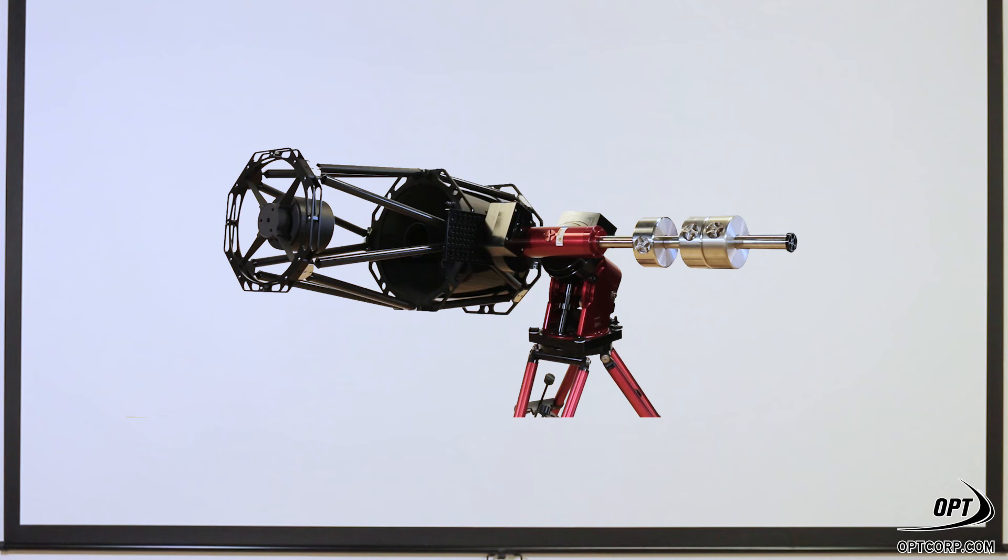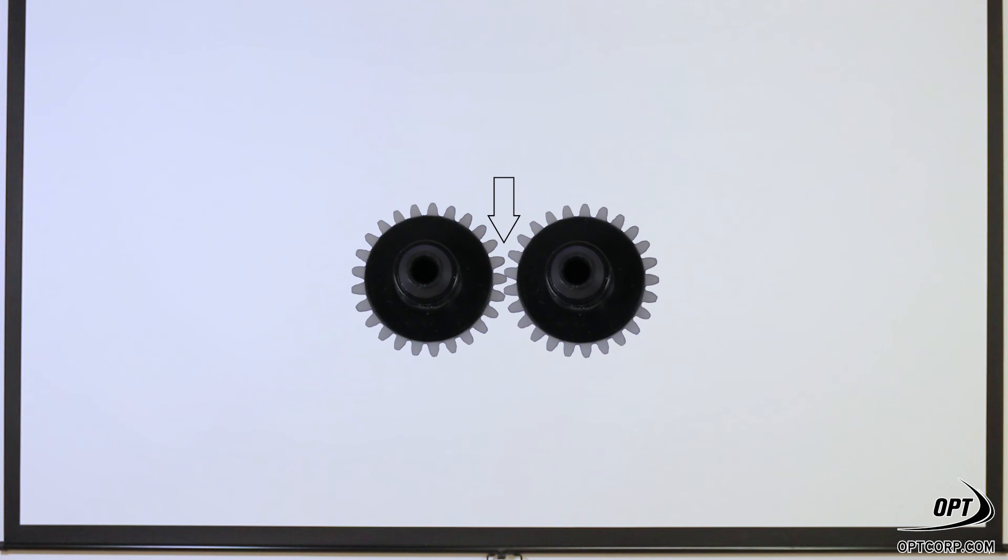So the rest position is gravity acting down on the back end of the telescope. What that means is if you slide the telescope in such a way that the back end is slightly heavier, then the teeth engage much more frequently and you don't have that gear chatter with teeth floating in between positions.